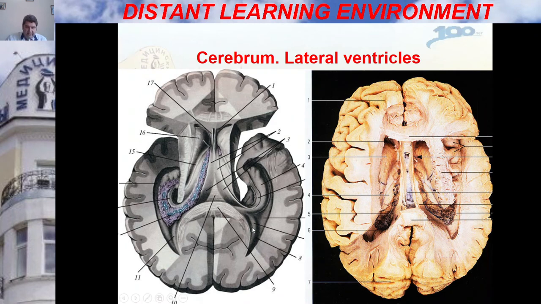You may see number 11 here, calcar avis, formed by the projection of the calcarine sulcus, which stretches on the medial surface of the hemisphere. The superior lateral wall of the inferior horn is formed by the tapetum, which is a continuation of the similar structure surrounding the posterior horn. The thinned part of the caudate nucleus, its tail, carrying downward and forward, passes on the superior wall of the inferior horn from the medial side.